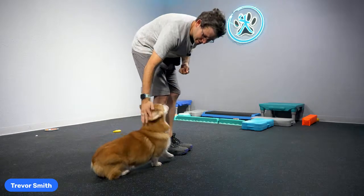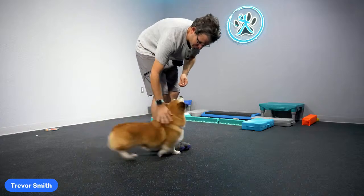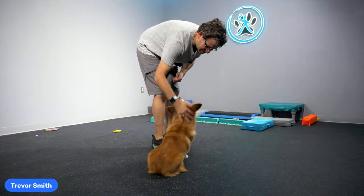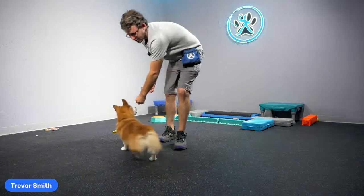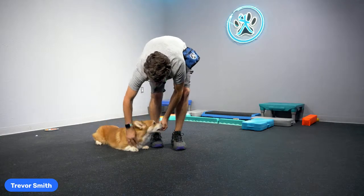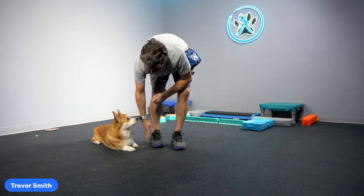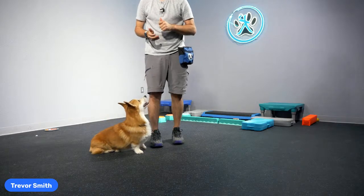Next step, what's going to happen is the person that's greeting or evaluating you is going to pet your dog over the top of the head. Now, if your dog goes to get up, that's okay, especially when they start to touch their ears or their front 2 paws. So make sure your dog's comfortable with their front 2 paws being touched as well. He thinks I have a cookie in my hand. But they're still, once again, not allowed to jump up on the evaluator.